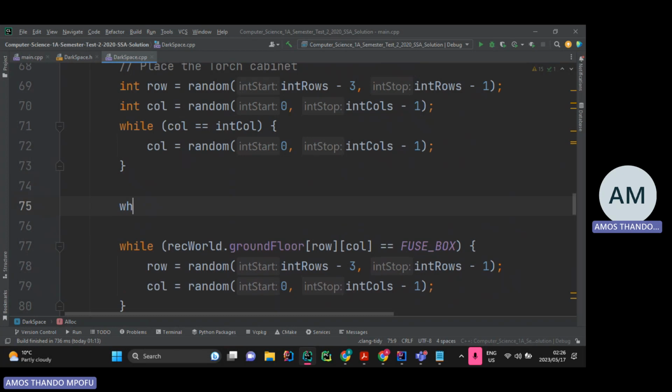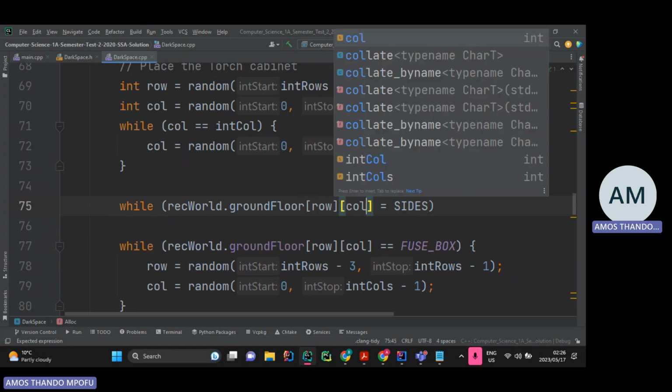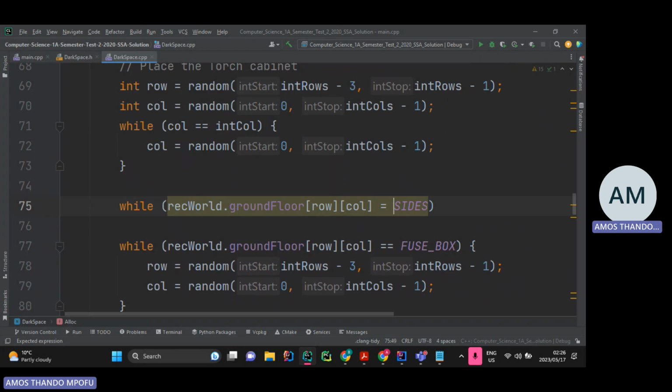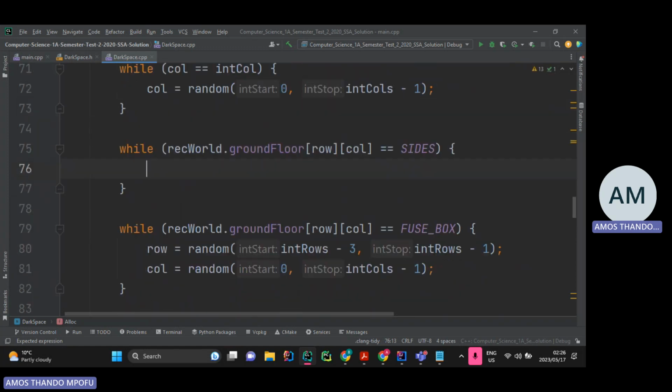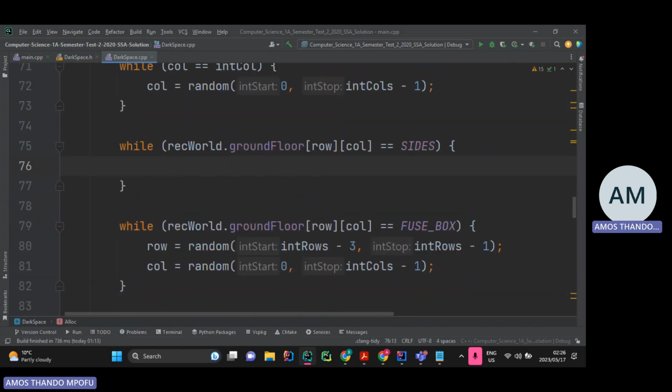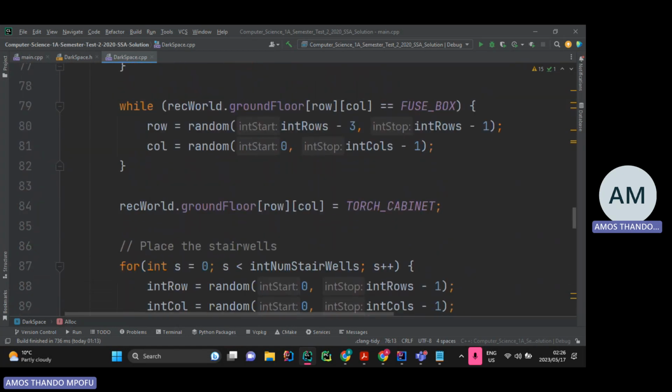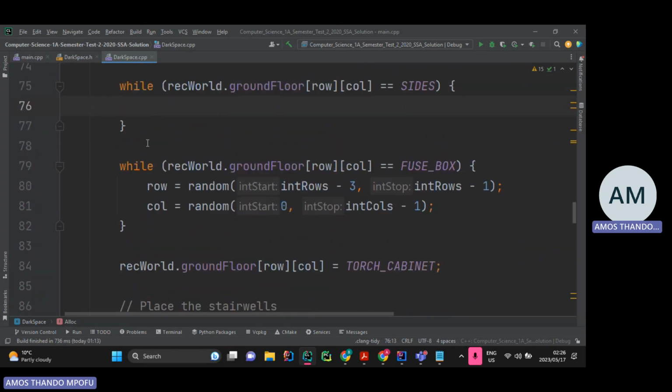So let's do that. While this, and then for the specific row and column, if it equals sides, then what should happen? Oh, okay, we already have that code. So what I'm going to do is combine these two.